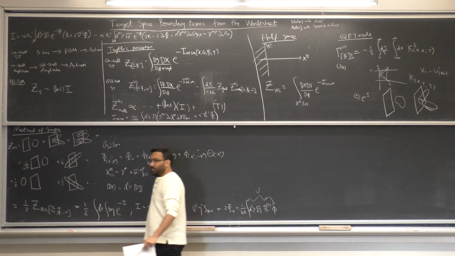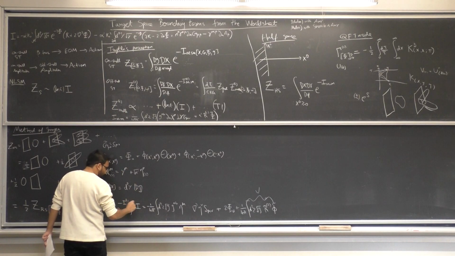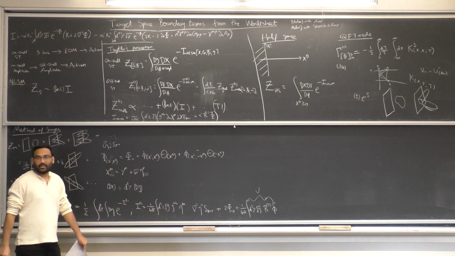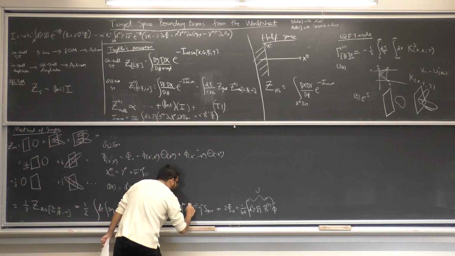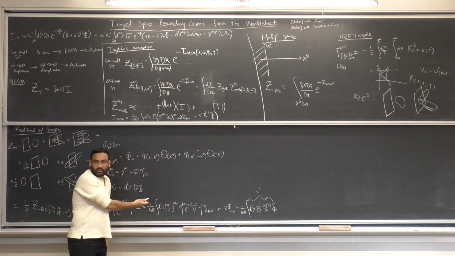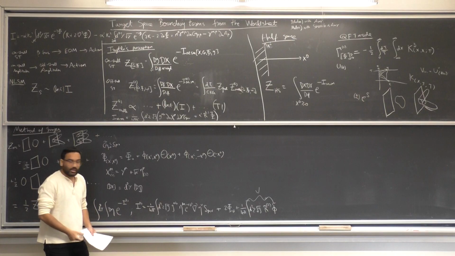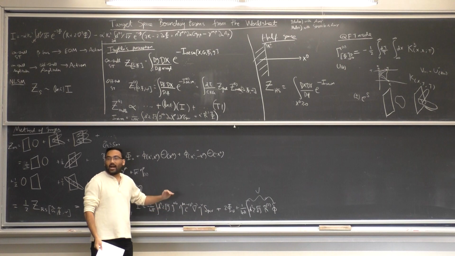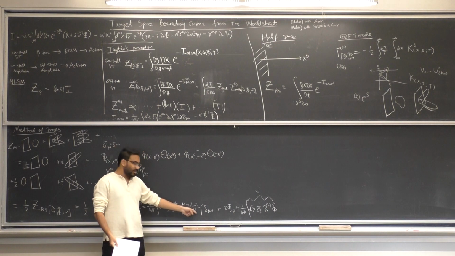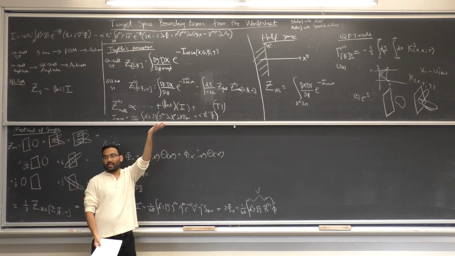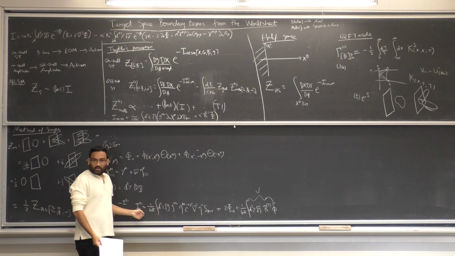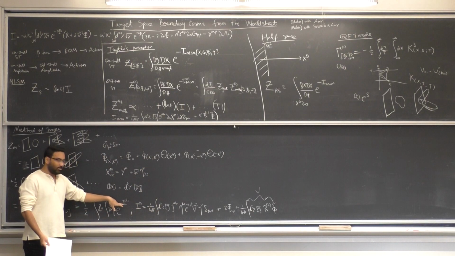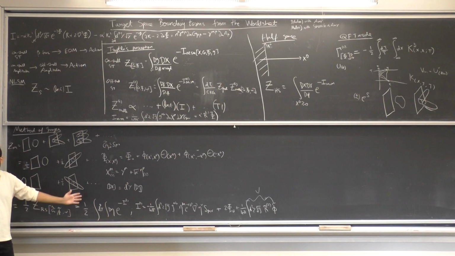And the way you regulate this action is by inserting e to the power of minus epsilon lambda squared, which is the heat kernel regularization. Roughly what it does is that when you decompose this into spherical harmonics, the higher and higher modes, which are the eigenvalues of lambda squared, have negative eigenvalues. So e to the power of positive gets enhanced. The higher modes contribute more and more to the action, and less and less to e to the power of minus action, so this quantity converges in a particular way.